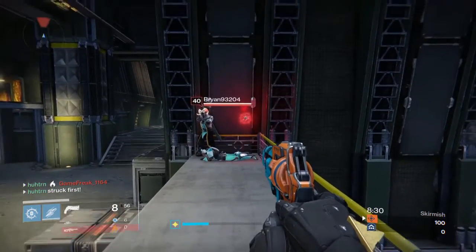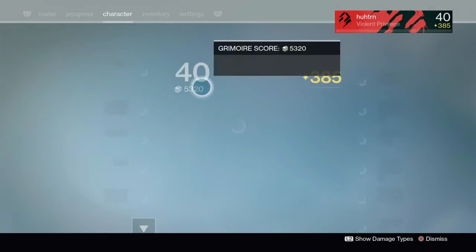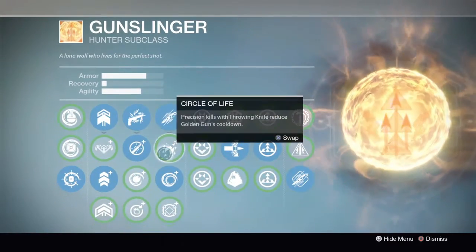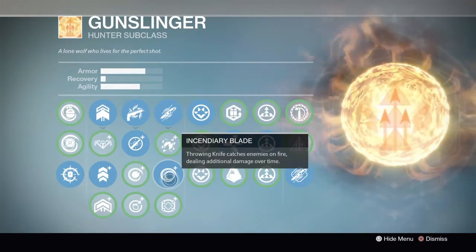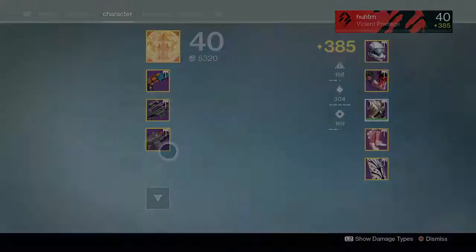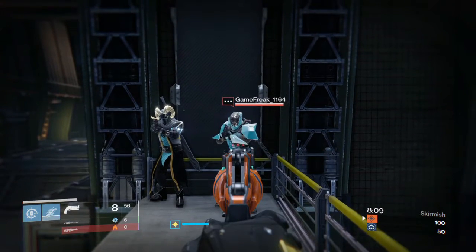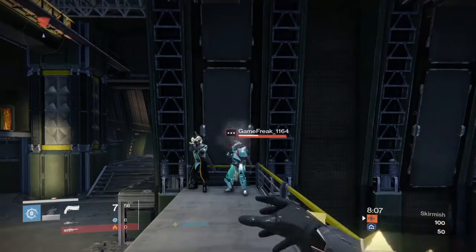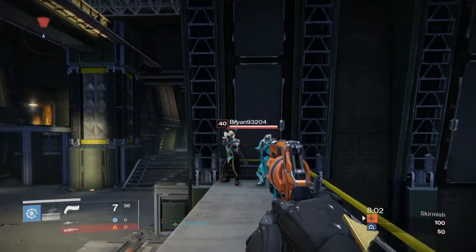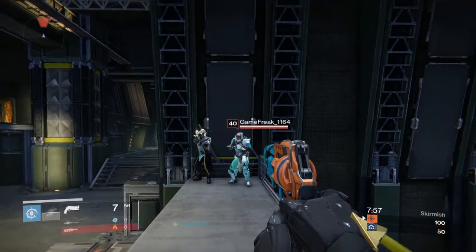As we can see, it didn't kill him immediately. My perk from my actual Hunter subclass is the only thing that actually did that. We will take off the burn, which is Incendiary Blade, and we will just go to Circle of Life, which is actually going to change it. We're not going to be able to kill him this time. So we do a body shot, and then we do a headshot, and he doesn't die. Now, we'll actually do the Warlock next after we test out the Fever and Remedy with GameFreak.